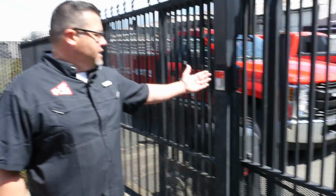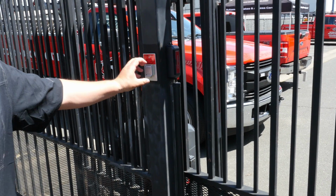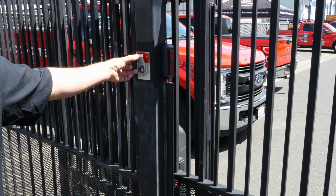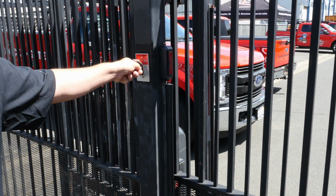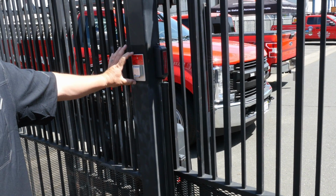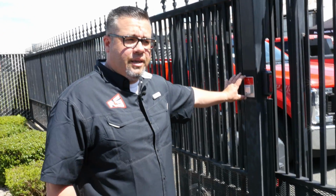The other thing we're going to look at in an automatic sliding gate is a fire department key switch, or a knox switch as it's called in the industry. This is required and needed by the manufacturer. The fire department sticks their key inside. This way they can safely activate a gate in case of an emergency. So a knox switch or a fire department key switch is required and mandatory on an automatic sliding gate.